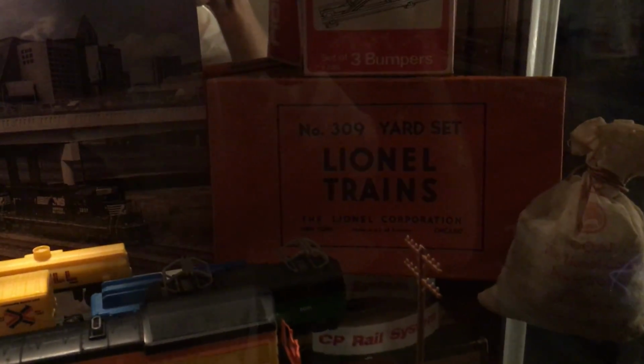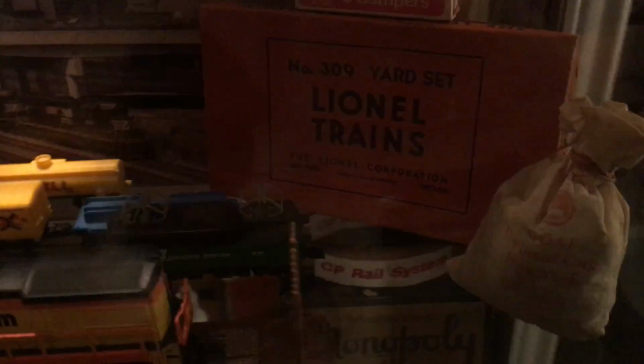I got an original 309 yard set, Lionel in the original box. That's kind of cool. That's just a little set of bumpers there too. I think they're from the 70s, MPC. Nothing really special. An original bag of coal. Now that really is from the 40s. Those are original. Got New York on there.